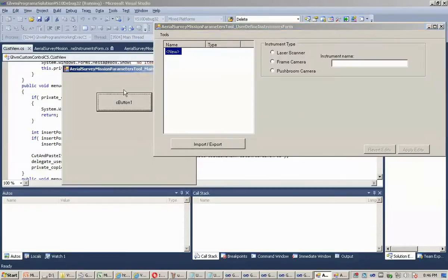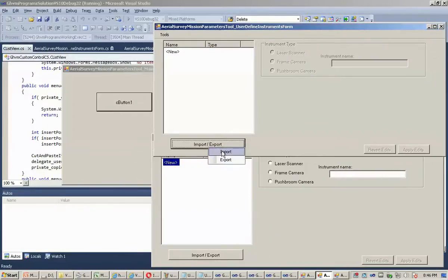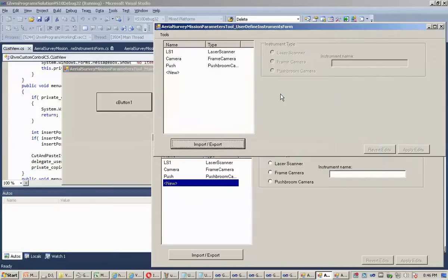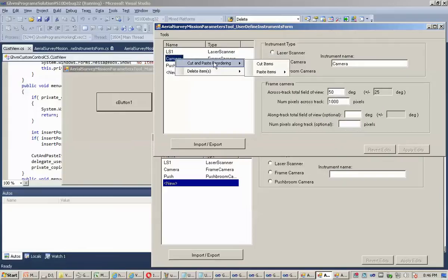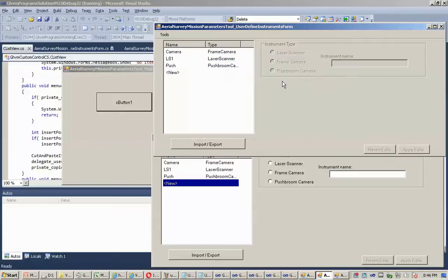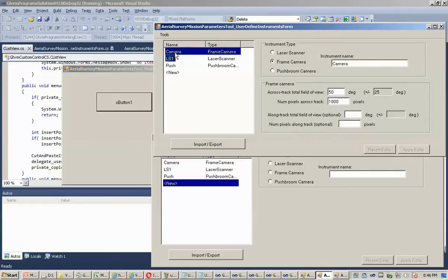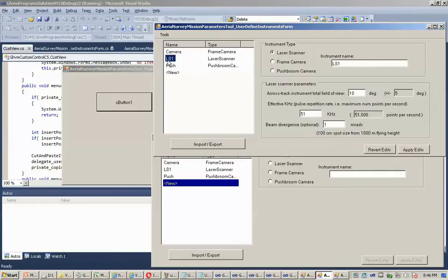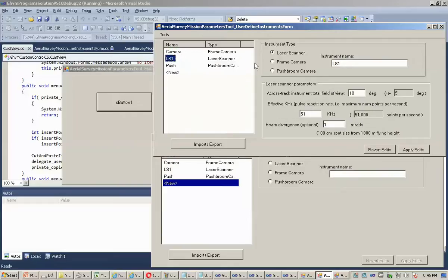And it's kind of neat. Cut and paste reordering on our list of instruments. So I say, oh, I really wanted to move this laser scanner down one. Cut it. For the camera, let's say it comes after the camera. There. And I prefer this to another thing people sometimes do, which is just have a move up and down button.